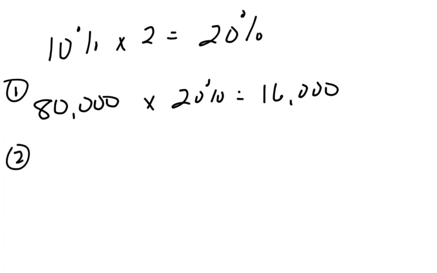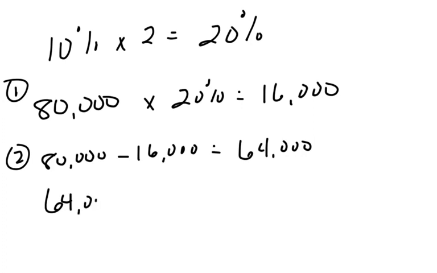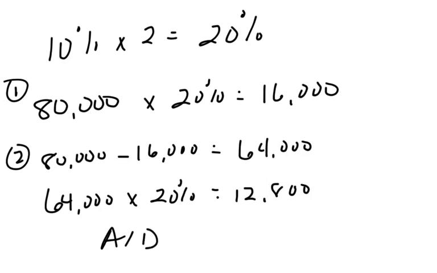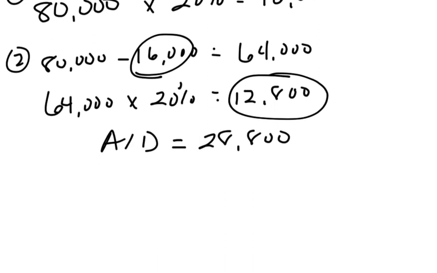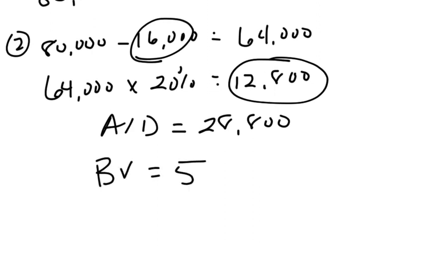For the second year, we need to get our new book value, okay? Because now we still have a cost of $80,000, but now we have accumulated depreciation of $16,000. So my book value for the second year is $64,000. So we're going to take that $64,000, multiply it by our 20%, and that's going to give us this year's depreciation expense of $12,800. So now, my accumulated depreciation previously was $16,000. Remember our adjusting entry, we're going to increase it by the $12,800. So now accumulated depreciation would equal $28,800. And you'd have a new book value as well. The new book value would now equal $51,200 because you've got $80,000 minus $28,800.